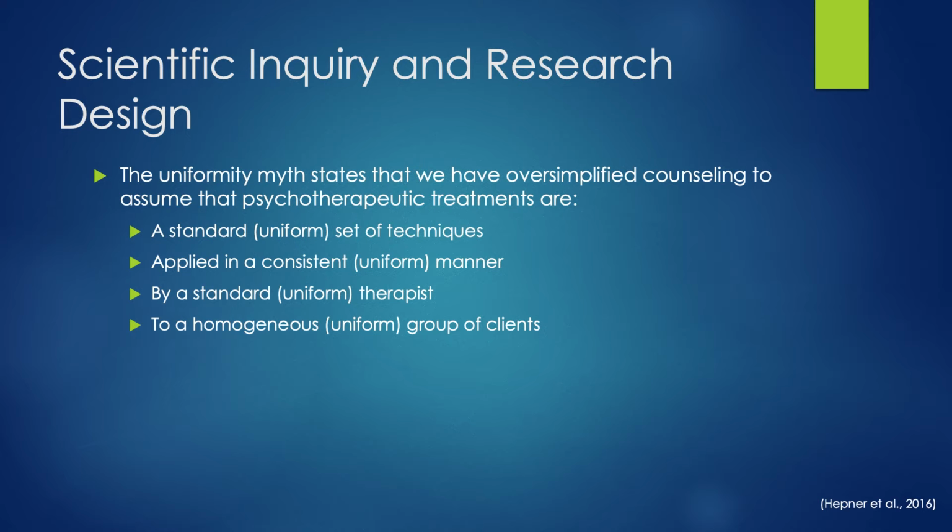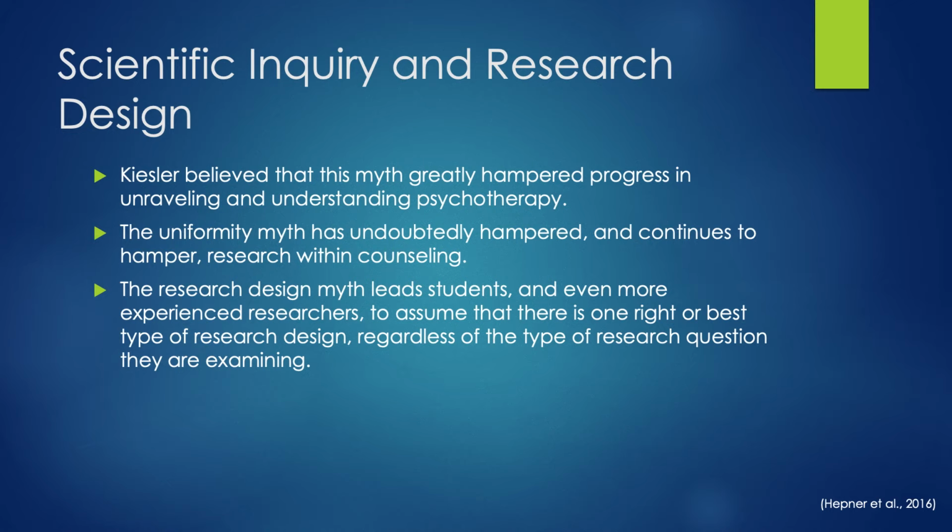So we have this saying, good data in, good data out, meaning that if you collect good data, you're going to get some really good data out in your analysis, and bad data in, bad data out. So if we're collecting bad data, and there's no validity or reliability, and there's no homogeneity within, then we're just going to get a mess on the output of the data, and we're not going to be able to really make sense of anything. And then when we start making sense of bad data, that's where we start to lose credibility as researchers. So Geisler believed that the myth greatly hampered the progress in unraveling and understanding psychotherapy.